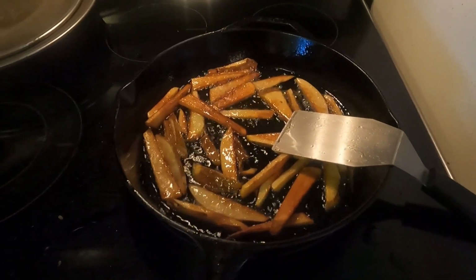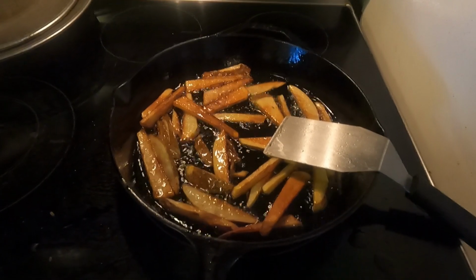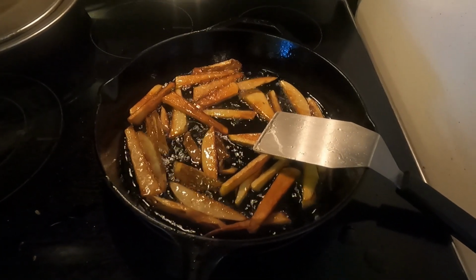All right, the fries are almost done. We'll get those out and drain them and get our fish in and show you what it all looks like on the plate here in just a few.